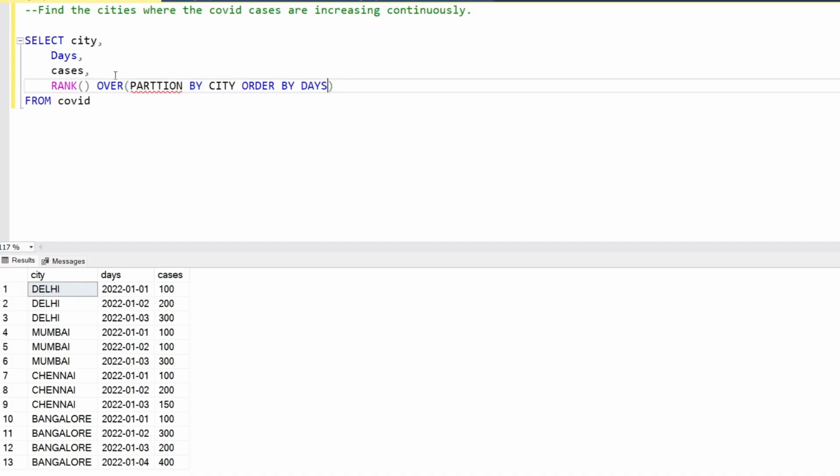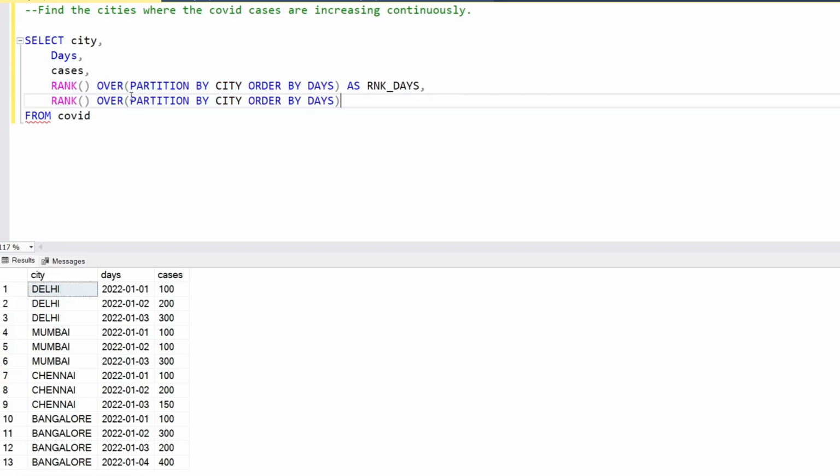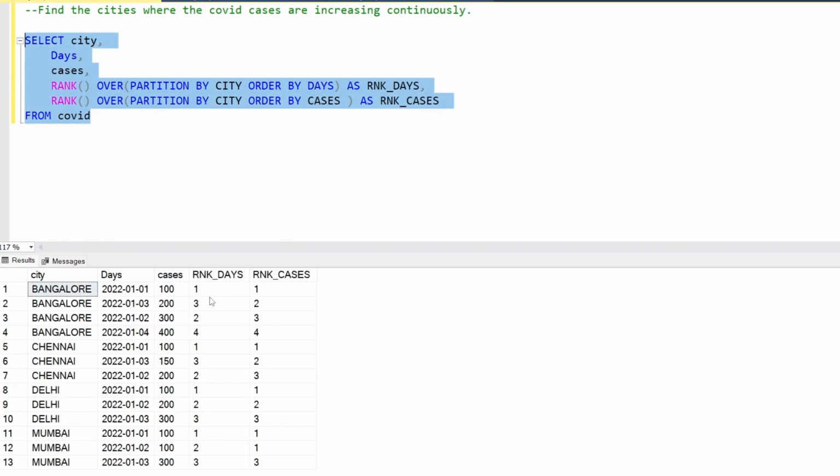We have created a column of rank here, giving ranks to this table, and let's rename this rank as rnk_days. Now I'm creating another column, which should be rnk_cases. So we have these two columns.